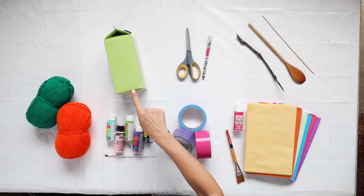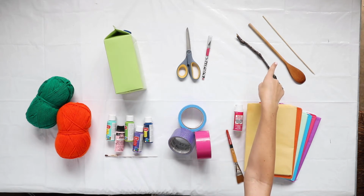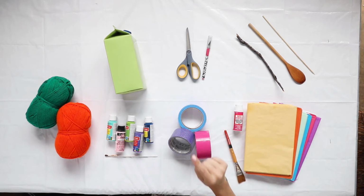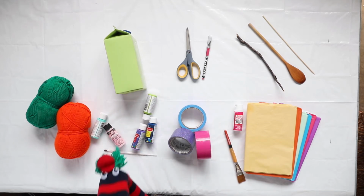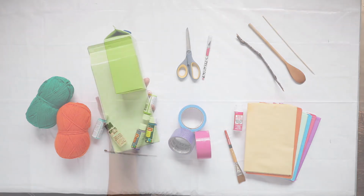You'll need your milk carton, a precision cutting device, a dowel rod or stick, Mod Podge, and tissue paper. You can also decorate with duct tape and paint, and finally you'll need some yarn.